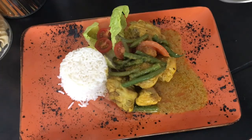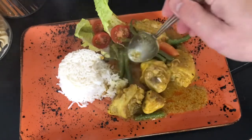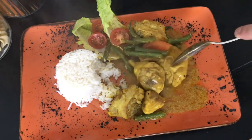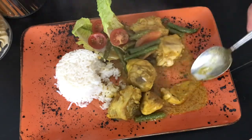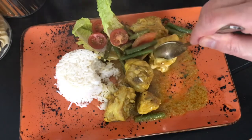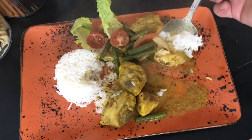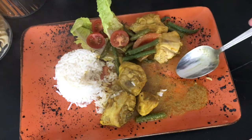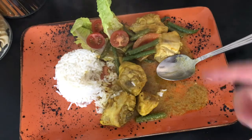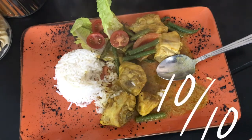Okay friend, it's time to review the dish. Okay. The bean with the curry, they complement each other. Wow. Okay. I want to continue to eat it, basically, not to give a review. Okay. Scale 1 to 10 is a 10. To me, it's really, really good. But it's just me, okay? Scale 1 to 10, it's 10.